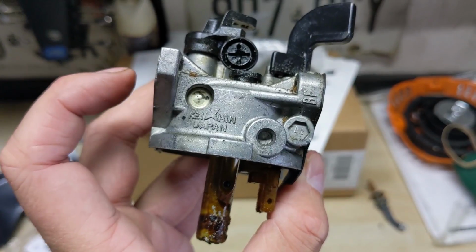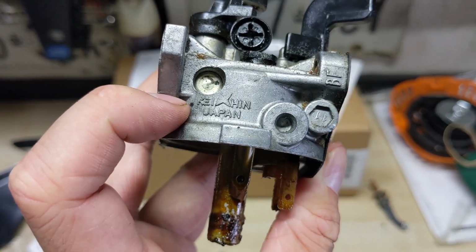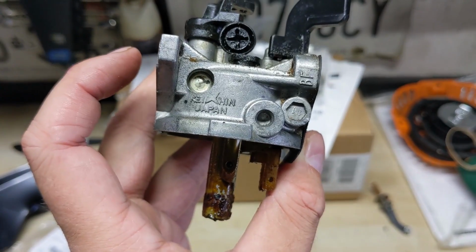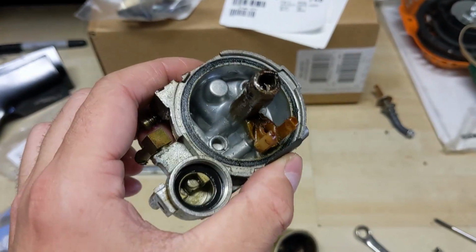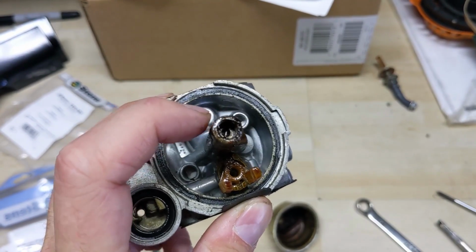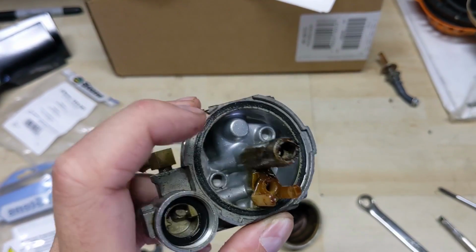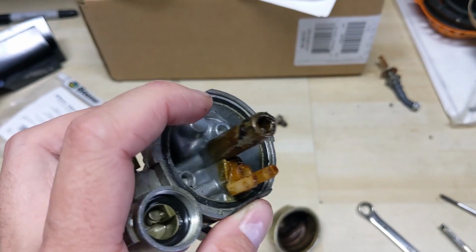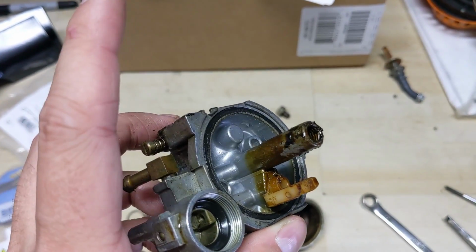Now, normally I don't like replacing an OEM Japanese carburetor with a Chinese one off of Amazon. However, you guys got to understand that I'm going to have to ultrasonic clean this thing. Even once I clean it, if I can't get that main jet out, I will not be able to see the condition of the distribution tube. So ideally, the main jet and the distribution tube need to come out.